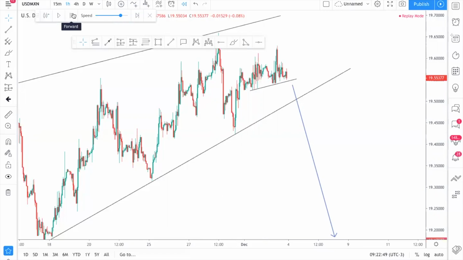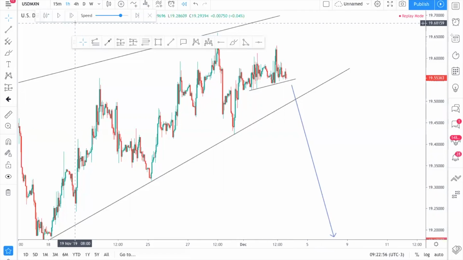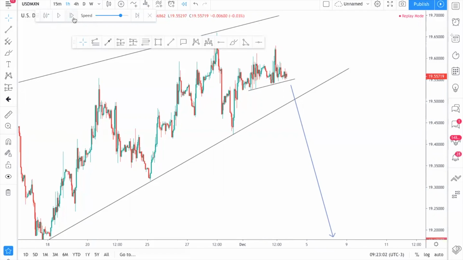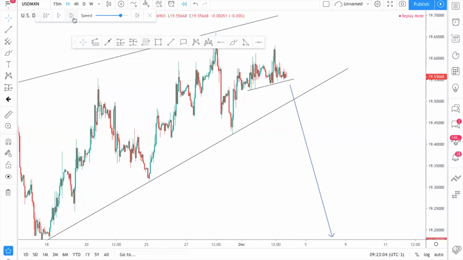And with this one here, it moves forward each and every one candlestick. So if I press it once, it moves forward one candlestick. If I want it to move again to another candlestick, I'll just press it once more, then there you see, and then if I want, I'll press it again, and so on. So that's what it does with this one. And this is the speed. You can actually play around with it.